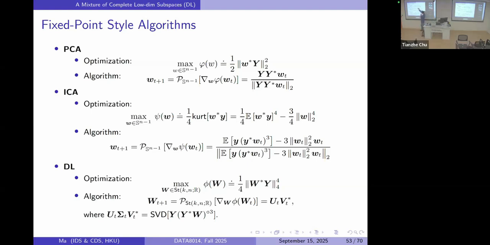So you find this objective function. Look, this objective function takes a gradient, then a projection. This is the objective function value, takes the gradient, takes a projection, like that. And the algorithm iteration always converges, stops updating when it reaches the fixed point. They're all power iterations, by the way, and extremely fast. This one is even faster than this one. This one is geometric, and this one is cubic.